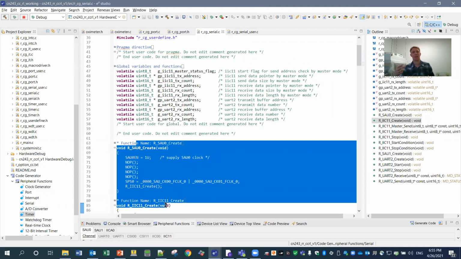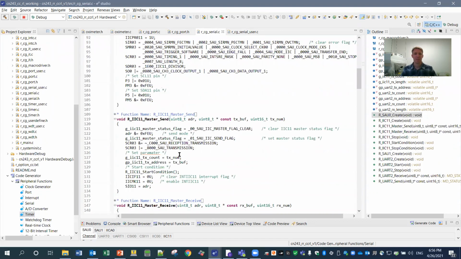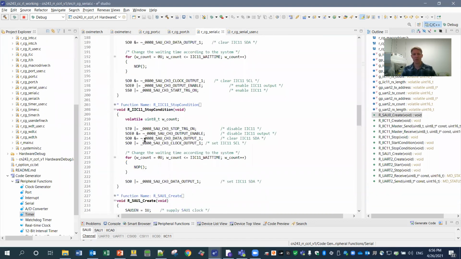It's not a bad idea to do a commit before you do a code generator update. And then you can do a compare with the previous version and see if anything you had written as a user got overwritten. You can go back and just go through your line compare in git and pull that change over. It's clumsy, but hey, they're giving you a lot of free code, so you gotta like that.